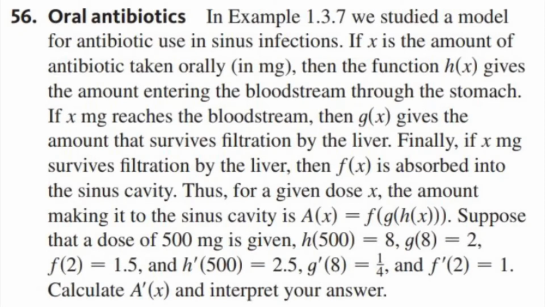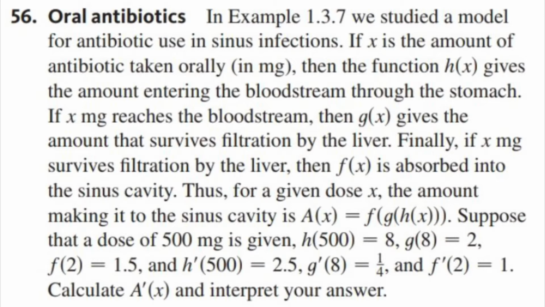Okay, so here we have our next problem. It's number 56 from the chain rule section. And first off, once we just scan the problem, we see that there is a composite function. So that is A of x. And the question is asking us to find A prime of x at 500 milligrams.